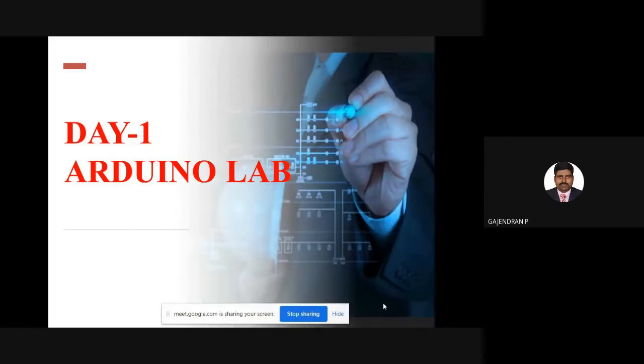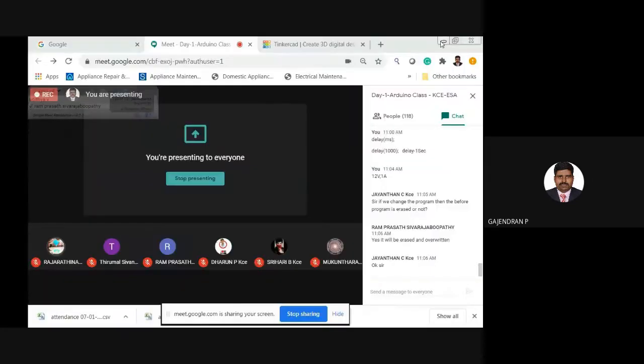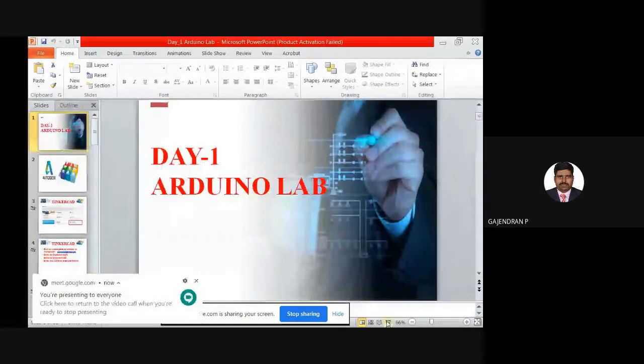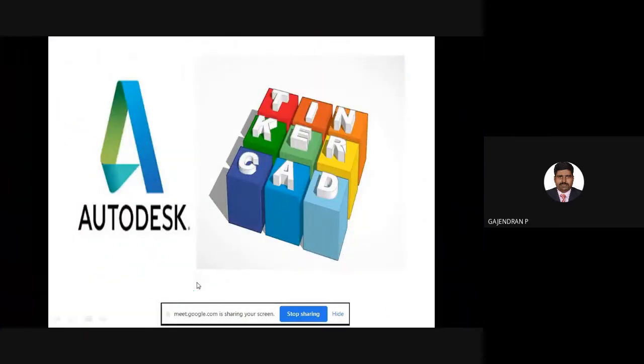You may be aware of the tool name. It's, right. So Autodesk. Many of you may be aware of the brand name Autodesk. They have plenty of software. They are famous for 3D design, CAD design. So you may have heard the name called AutoCAD. They have many products with them. Now they introduced a nice tool called Tinkercad. So now we'll see what is Tinkercad.